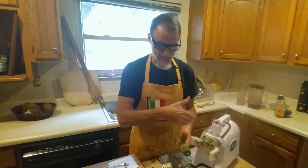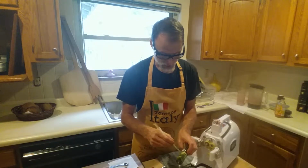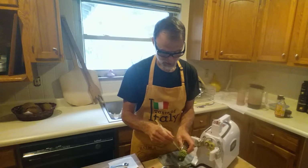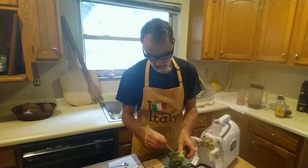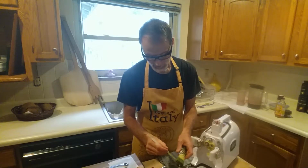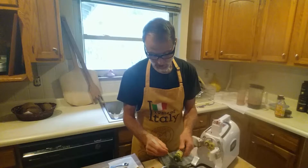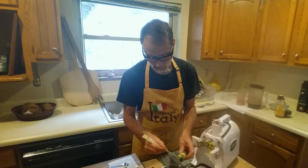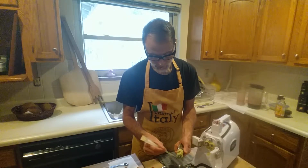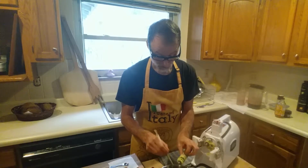So I showed you how to take apart the Green Star. And I was showing you how to clean with the tool that comes with the Green Star. The brush, take the pointy end and just go around here like that, and it takes off the heavy stuff, and it goes into the compost, or you can use this to make crackers, and I'm going to do some veggie burgers out of it for the first time.